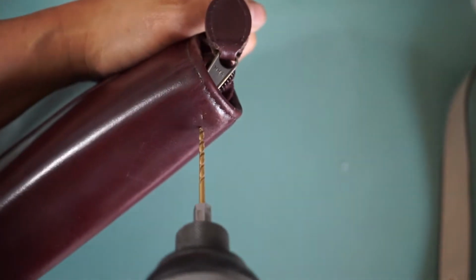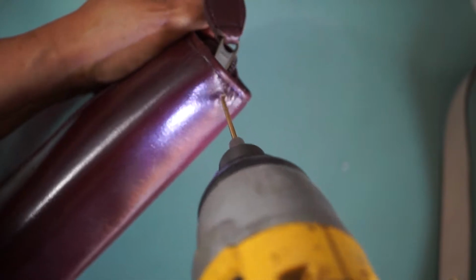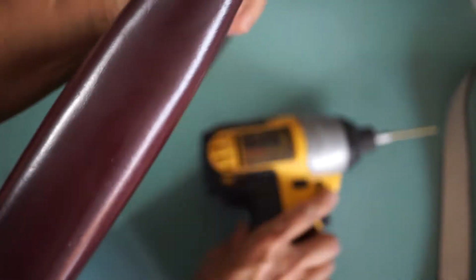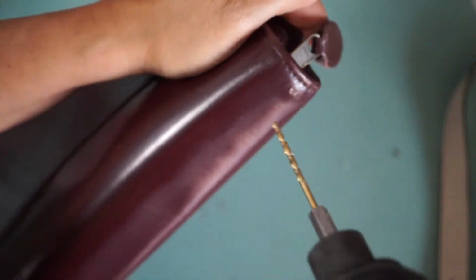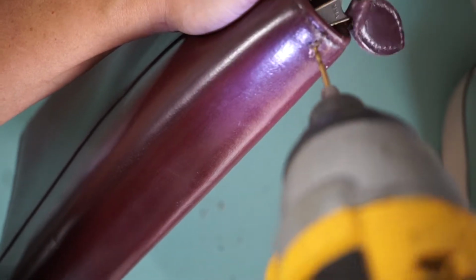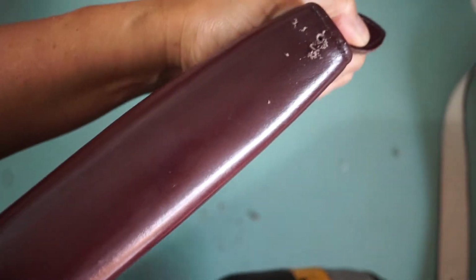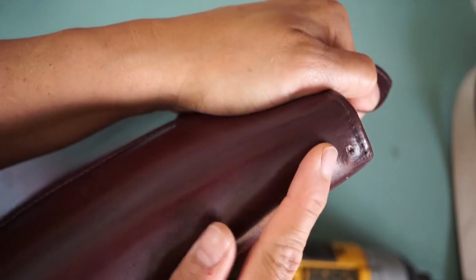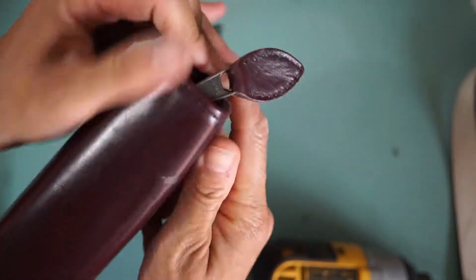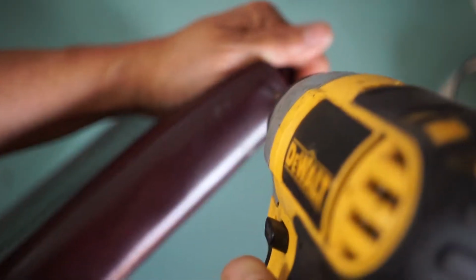So I go just like this. Oh, maybe a little bit higher. And there we go. The reason why I go straight down from the outside is it's a little bit easier to hold it. I go in and out so that you make the hole a little bit bigger, and that way there's an actual hole. So you can see there's a little hole, and you can hardly tell from the outside. And I'll do that to the other side just really fast. You want to really try to get in the center of the binder.